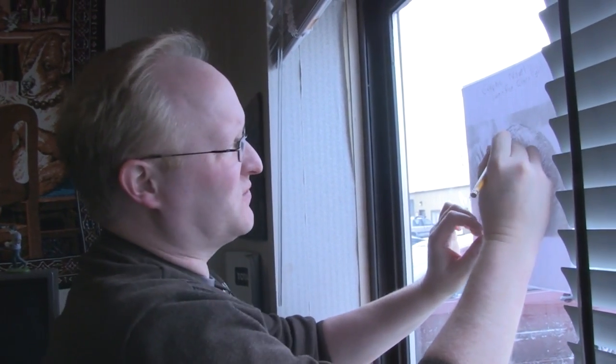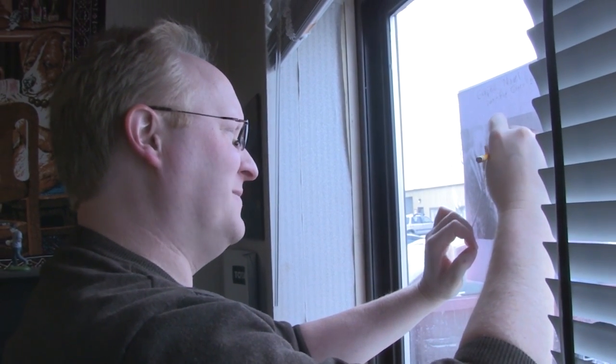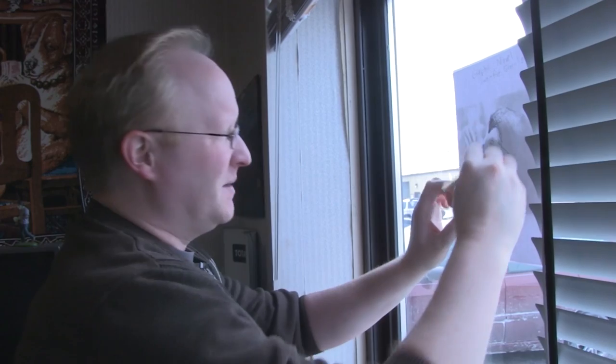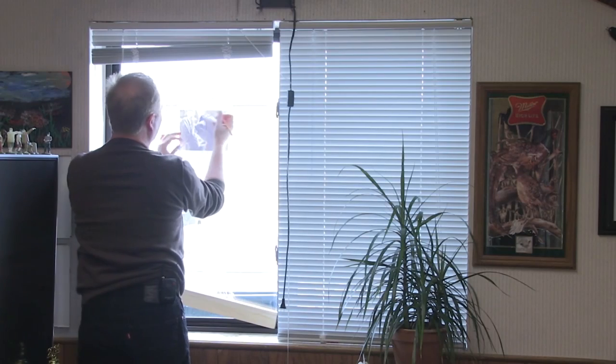Standing here using this window as a light box in order to trace my graphic novel about a sloth who becomes a gladiator really makes my back hurt. Plus the window's cold, because it's winter outside. If only there was a better way.